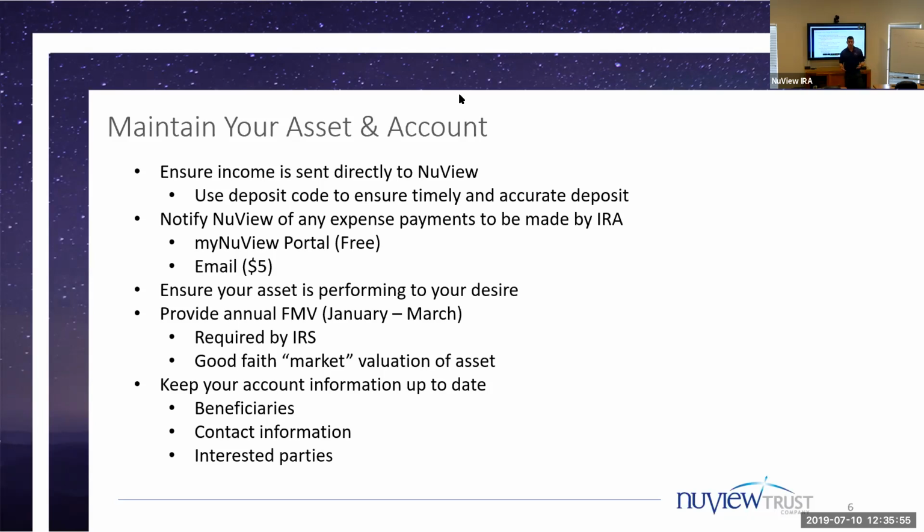Annually, you have two ways you can pay your account fee. You can pay based on the value of your account. There's a table right on our website where you put in the value of your account, and it'll spit out a fee. The second option is you can choose to pay a flat fee of $295 for each asset that you hold. The reason we have two is we don't want you to have to pay based on what we think makes sense. You get to pay based on what you think makes sense.